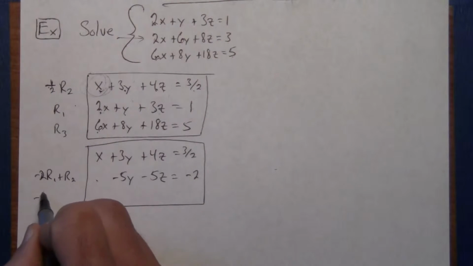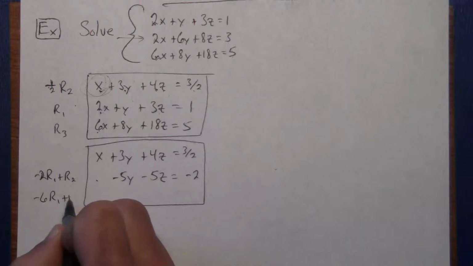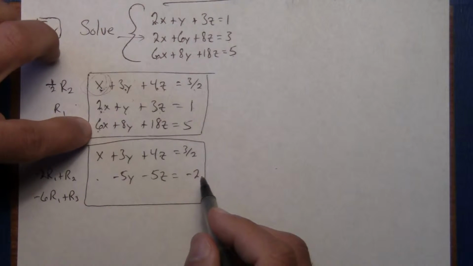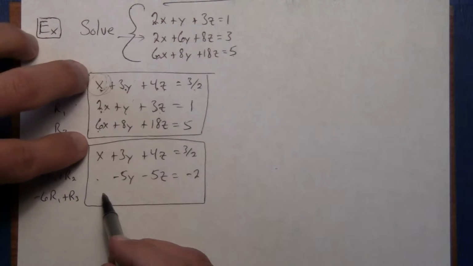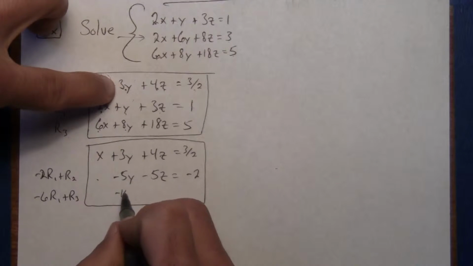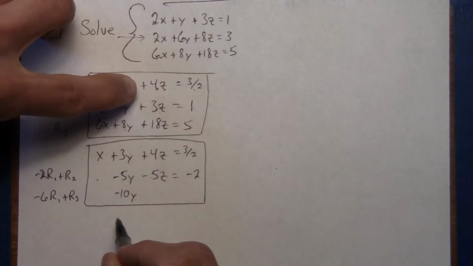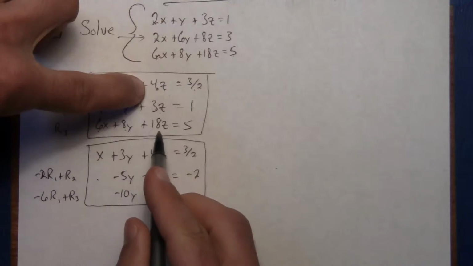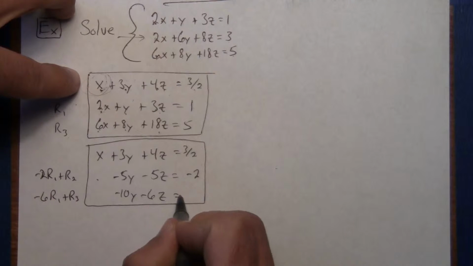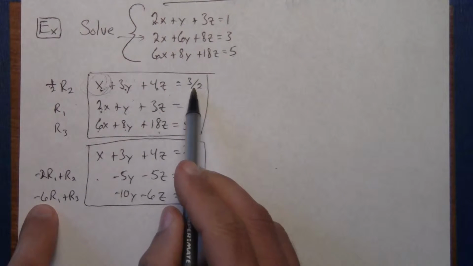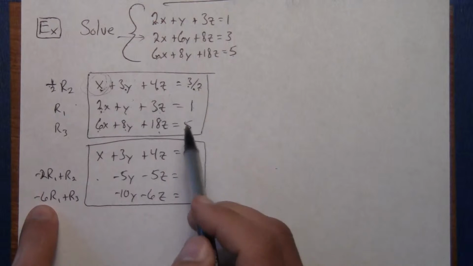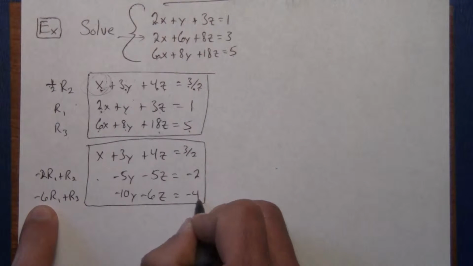Alright, then I'm going to have to multiply the top row by -6, add it to the third row. So -6 plus 6, it gives me 0. That's why I picked -6 in the first place. That's going to give me -18 plus 8, or -10y. -24 plus 18, or that's going to give me -6z. And then multiplying this by -6, it's going to give me -18 over 2, or -9, plus 5, or -4.